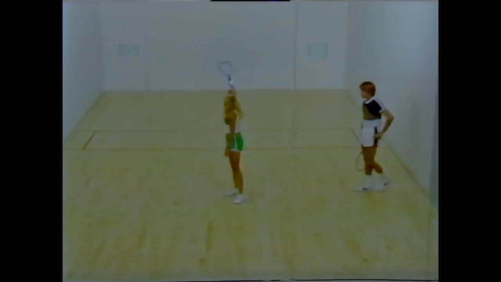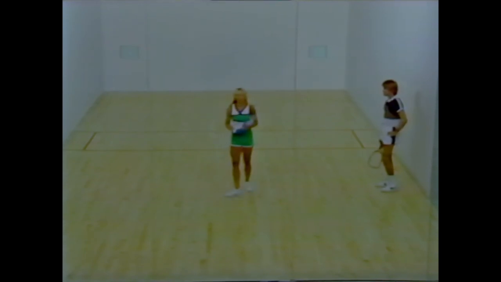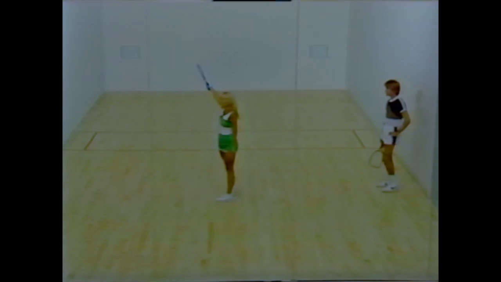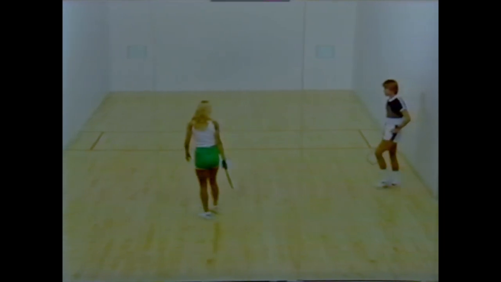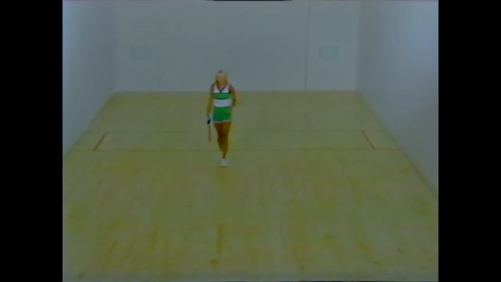Okay, it's also important that you hit the ceiling first, usually up near the crack on the front wall. You're hitting the ceiling first and then the front wall. What happens on my last shot, my ceiling ball hit the side wall first, it hit the ceiling and it died short, leaving a setup for him. Okay, that's the ceiling ball return.